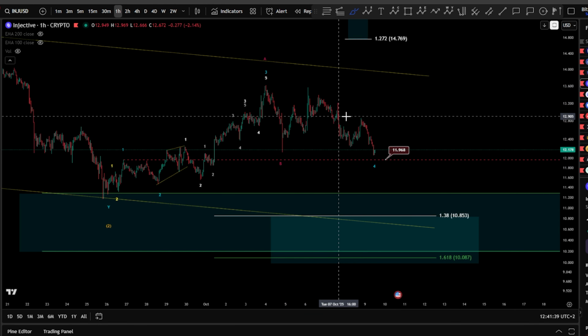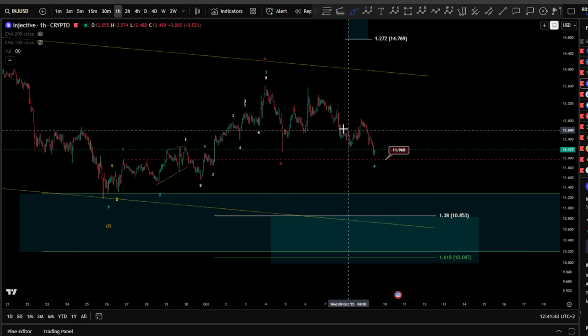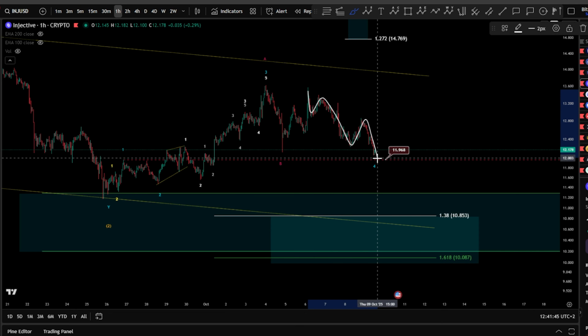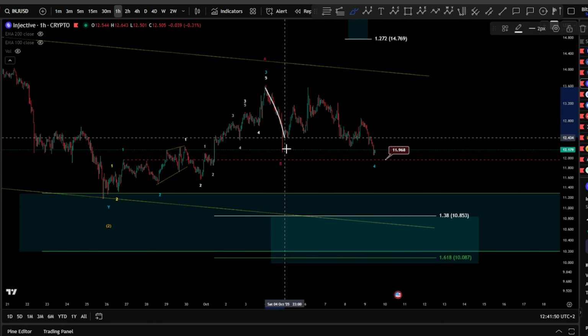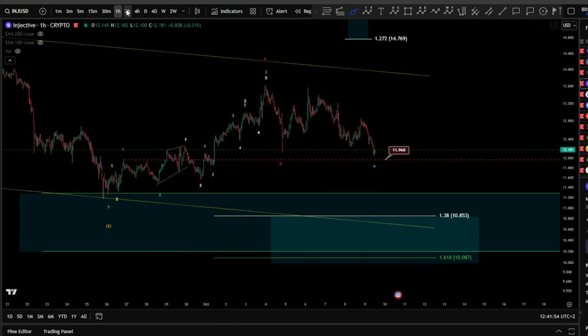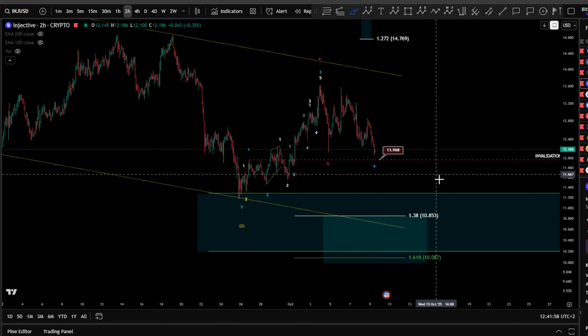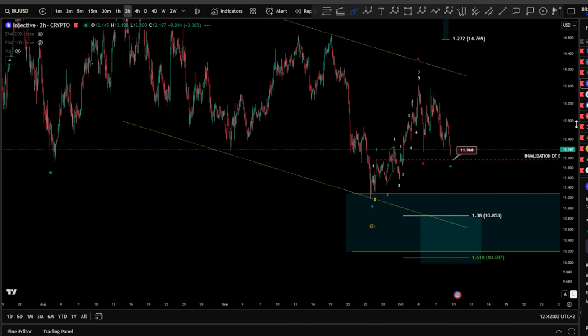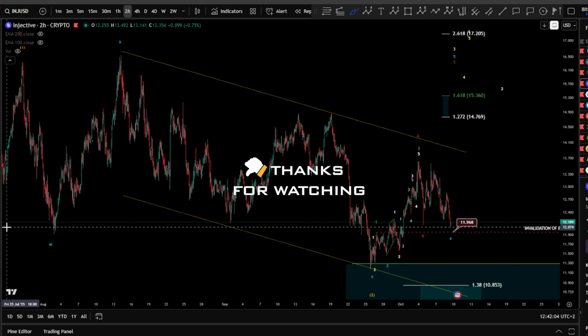1, 2, 3, 4, and a 5, knowing that, yeah, you did not potentially invalidate here the 1, 2, 3, 4, and a 5. But this is a good signal. If this is your wave 5 finished, meaning, of course, ABC should move toward the upside very, very soon. So if we don't reverse today, well, okay, expect a potential invalidation for Injective. Yep, so these are the updates for Ethereum, Solana, and Injective.